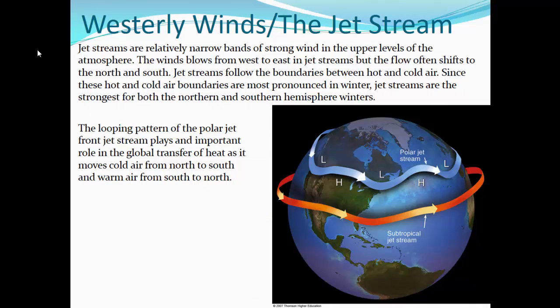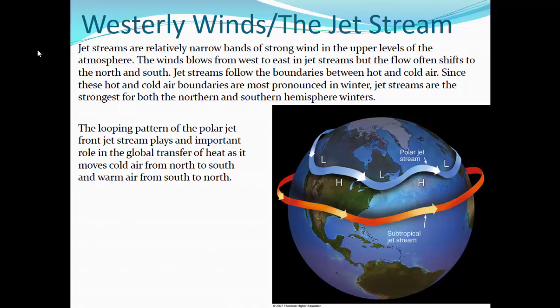Now, in terms of the global circulation of the atmosphere on the larger, global scale, we're talking about the westerlies in the upper levels of the atmosphere. So now we're beginning to talk not about the westerlies at the surface, but the westerlies in the upper levels: the jet stream. So the jet stream is a relatively narrow band of strong wind in the upper levels of the atmosphere. The winds blow from west to east in the jet stream, often shifting a little bit north and south, meaning jet stream winds can be almost due west to east. We call that zonal, but very oftentimes they get wavy and they dip north and they dip south and pull north, and that's called meridional, but generally the flow is from west to east.